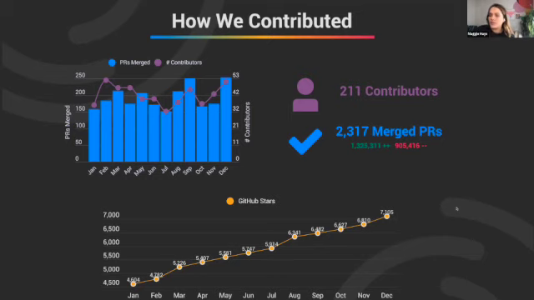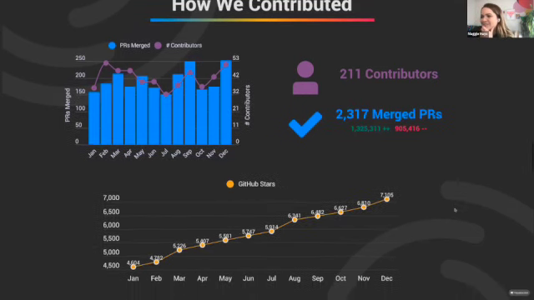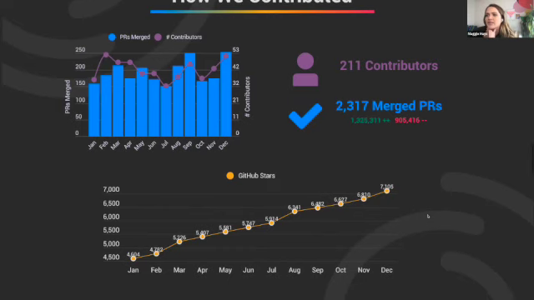And we more than doubled the number of PRs that we pushed through with 2,300 PRs, 1.3 million lines of code written and almost 1 million removed, which is just so much work, you guys. Good job. It's amazing. And then in terms of our GitHub star growth, we just surpassed our 7,000 mark. We started the year at 4,600. So, just a continual steady climb there of folks that are paying attention to our repo.